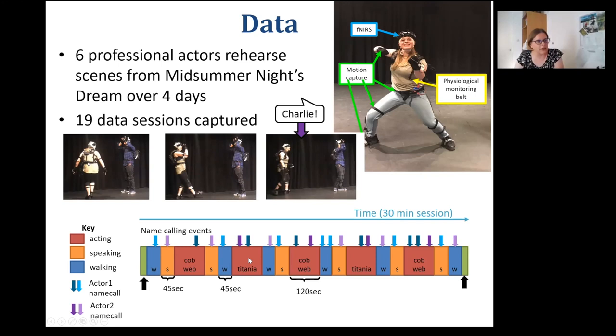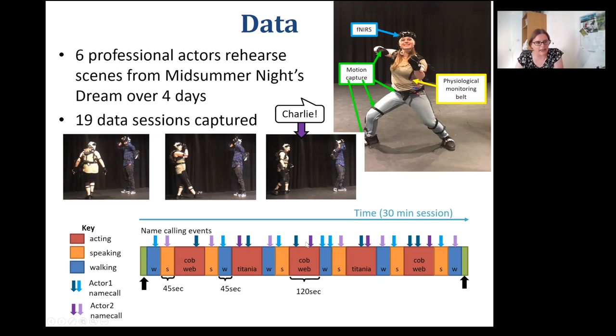Throughout this whole session, the cognitive events we're looking at were name call events. So a speaker would literally shout out, in my voice, the name of one of the actors: Charlie! So Charlie obviously then feels a sense of self at that moment. His partner, Hepsi, who's acting with him, for her it's the control condition, because she's hearing a name, but it's not her name. And then we can switch the names about and also have the names during both the acting blocks and the control blocks.